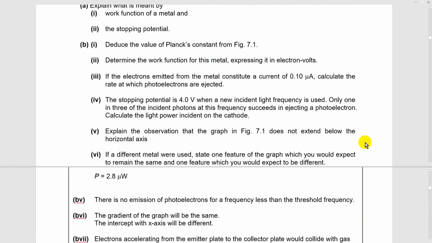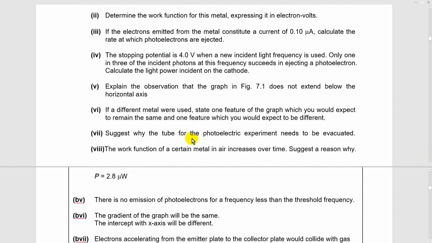Okay, next. Part 6: suggest why the graph would change if a different metal was used. Earlier on they used one metal, now they use, let's say, a different metal. When you use a different metal, one thing will change, the work function. Different metal has different work function, because for different metal, you need different energy to remove the electrons. For some metals, the electrons are easier to remove using less energy, then you have a lower work function, but for some metals you require more energy to remove the electron, then that will have a higher work function. So if they use a different metal, the work function will be different.